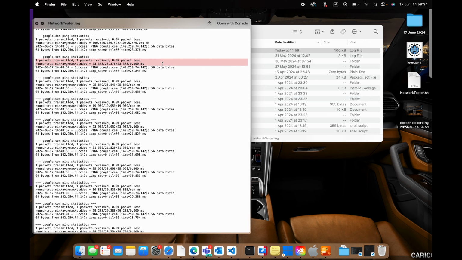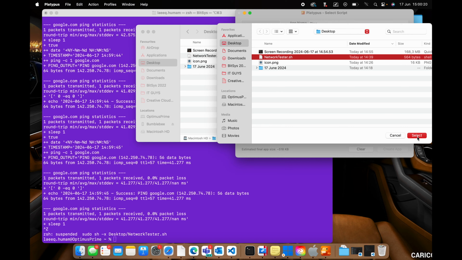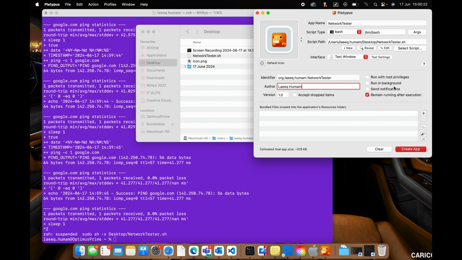Okay, so where is your script? You define the path of script, in our case network tester, which is on my desktop. It's pretty simple. Let's go step by step in case I'm missing something. So network tester is the name of the application which it automatically took from the script, but I want it to be something else. I want it to be ping app. Okay, so it's modifying everything, but the called, let the name be now.